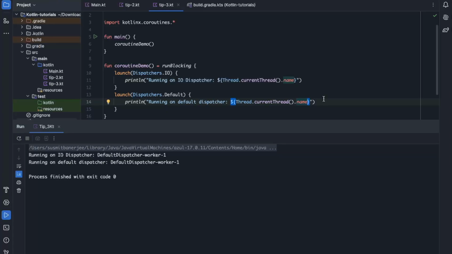To recap, we learned about launch for fire and forget tasks, async and await for returning results, and dispatchers for controlling coroutine context. Coroutines make Kotlin an incredibly powerful language for building modern and responsive applications.